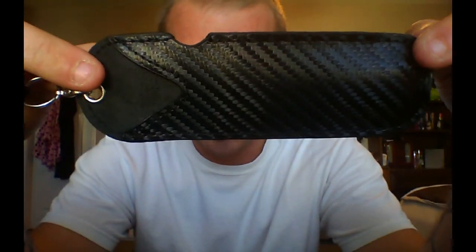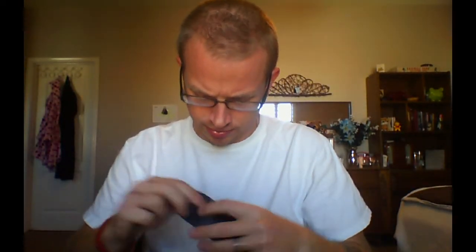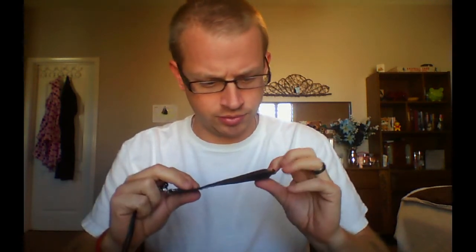Let's start with the lanyard. This lanyard is like braided rope — not like the best material, but it's going to last. I've had necklaces made from this material and it lasts for quite a while. It's got a carbon fiber type look on the front. I'm not really sure what it's made with, but it's nicely built, nicely put together. Stitches are really nice.